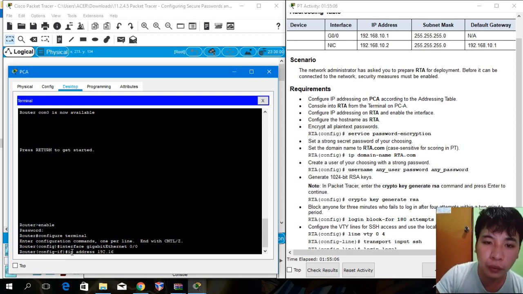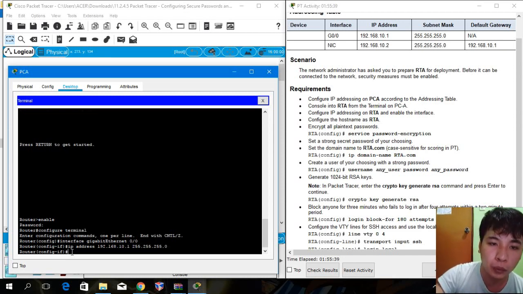The IP address is 192.168.10.1. Then the subnet mask will be 255.255.255.0.